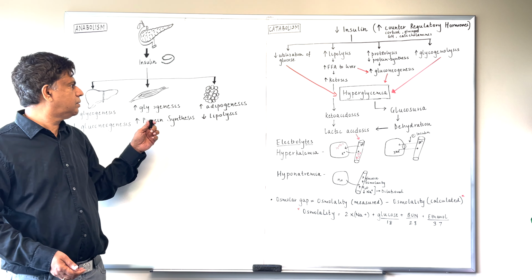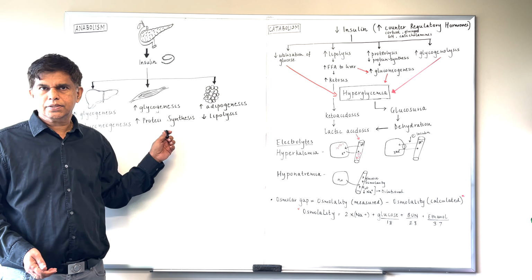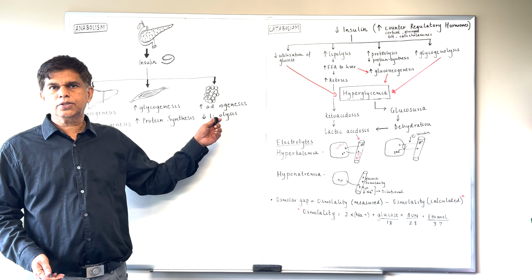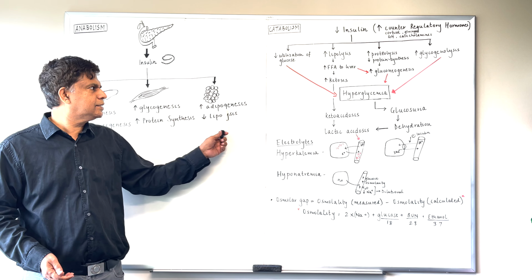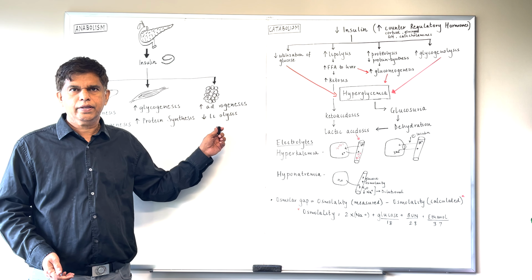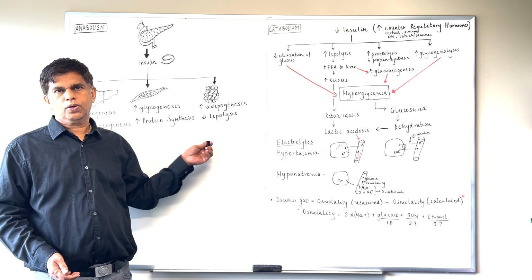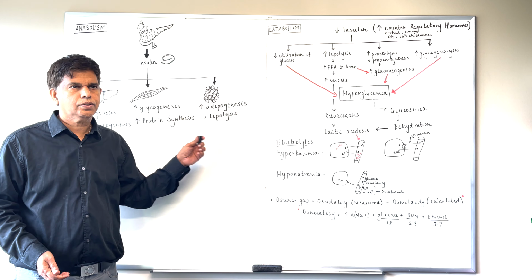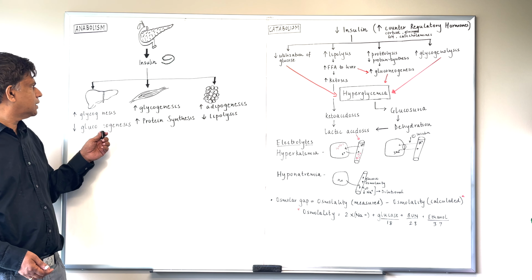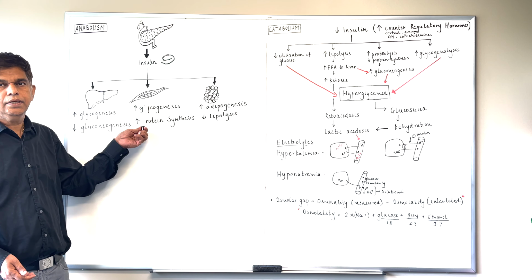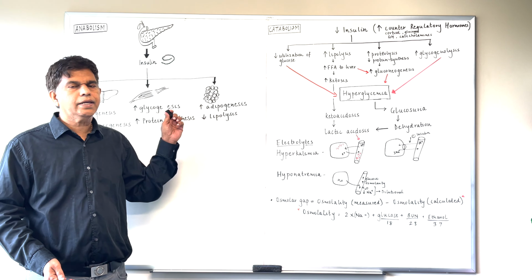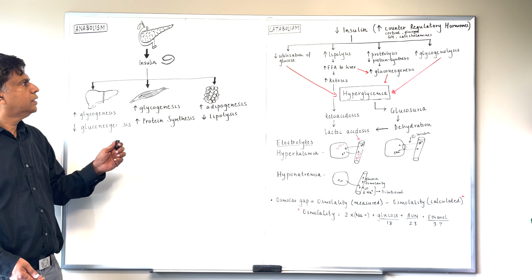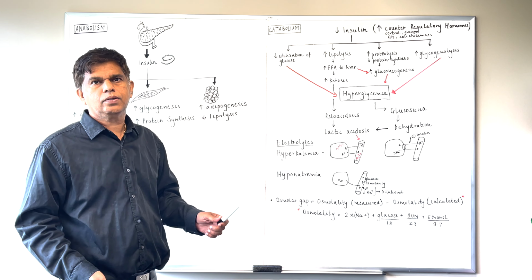What happens in the skeletal muscle? It also increases glycogenesis, the formation of glycogen, and increases protein synthesis. The next thing is that it acts on the adipose tissue. It increases adipogenesis, increasing fat storage, and decreases lipolysis, so there's no reason for energy to come from lipids. So remember: increased glycogenesis in the liver, increased glycogenesis in the skeletal muscle, and increased adipogenesis in the fat tissue. That's the main role of insulin. In summary, it's a polypeptide hormone.